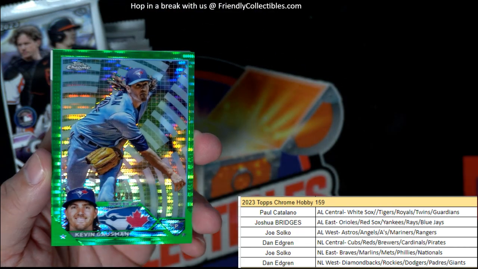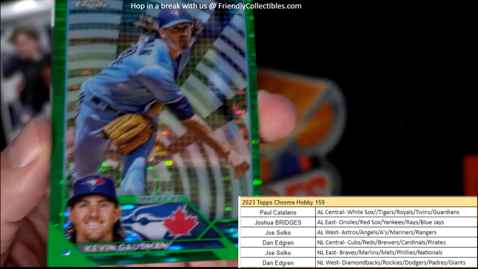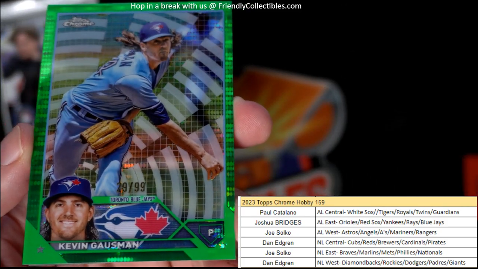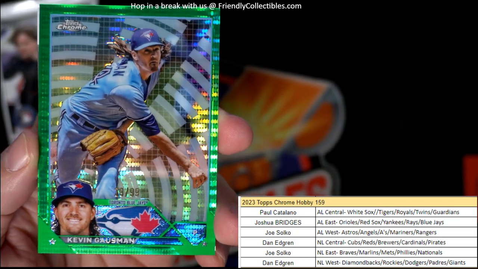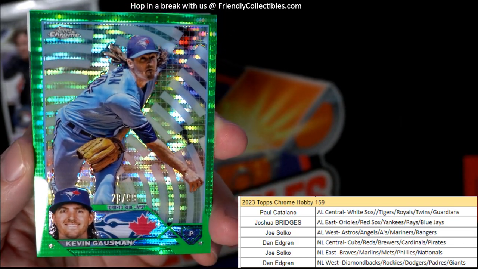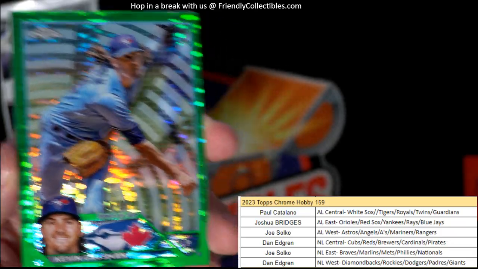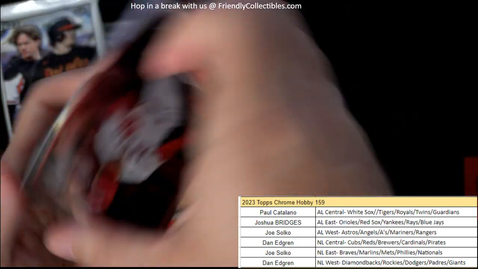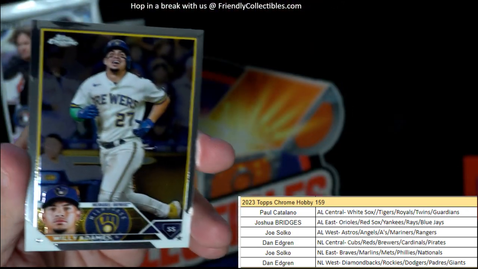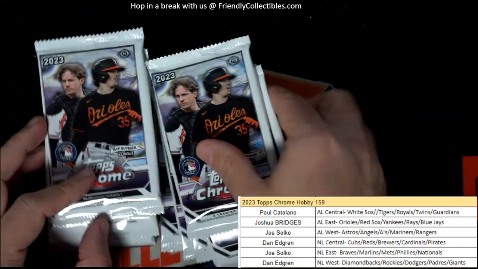Oh, look at this beautiful green. Look at this thing, man. And this is a Toronto Blue Jays Kevin Gausman, and that is 29 of 99. What a beauty that is, man. That's going out to Joshua B. Nice pull, Josh B, man. That's a good one. Kevin Gausman. So nothing too crazy in this box yet, but that was a nice one there.